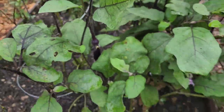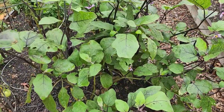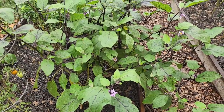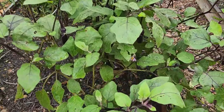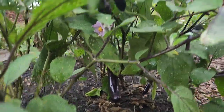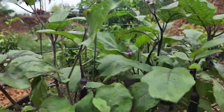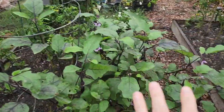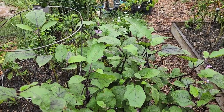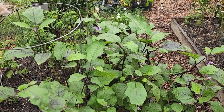but I don't really apply anything to them because I don't want to hurt any pollinators. And the only thing that is effective with the hornworm is also effective against pollinators. So this is something I just let go. Look at that. There's a big one in there. And look how many baby fruit are producing. So even when I pull out these tomatoes, I'll probably go ahead and leave at least one of these plants to continue producing. Boy, the rain is really starting to come down a little bit more. Don't know how much longer I'll be able to stay out here.